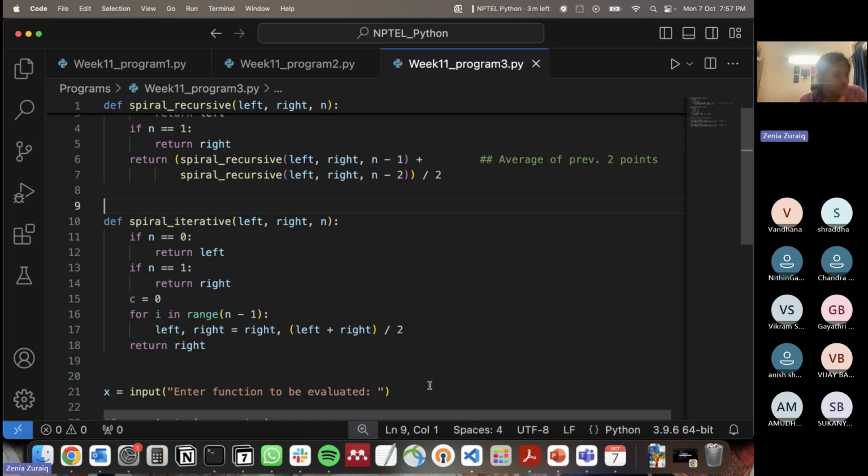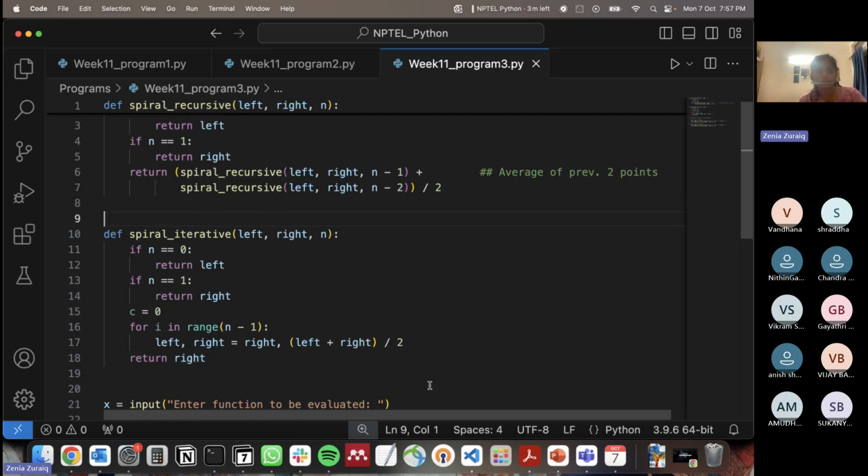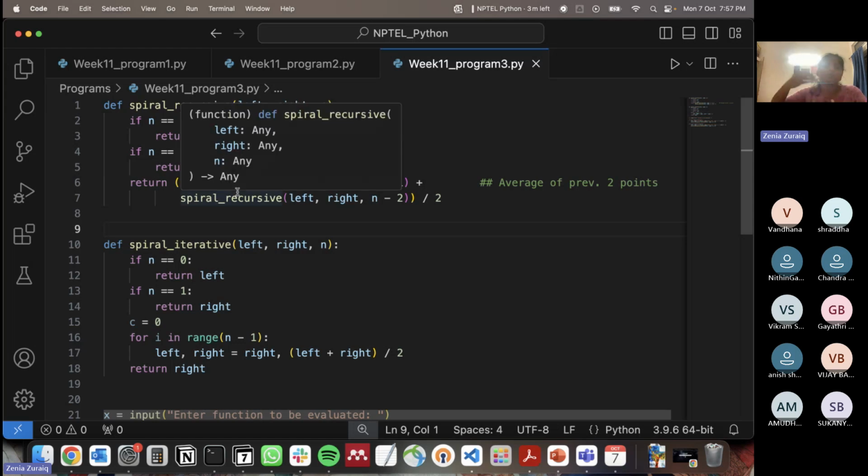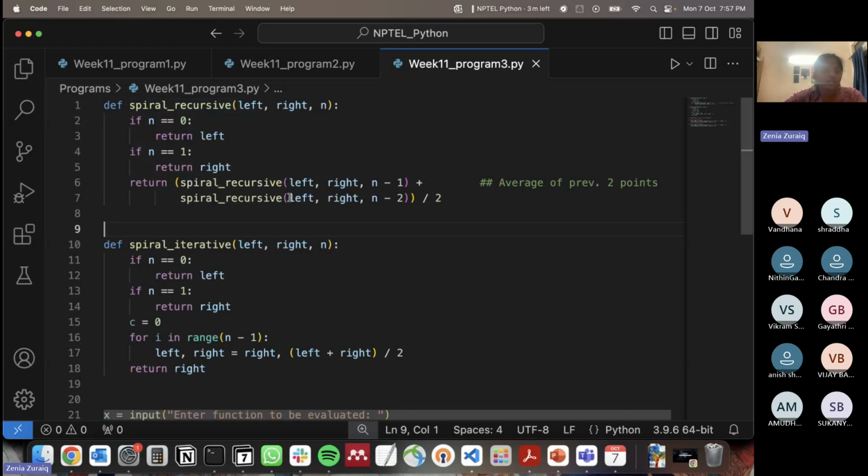So the difference between iterative and recursive methods, in terms of result, there is no difference. Both calculate the same thing. The difference is that one uses recursion, which is when you define a function in terms of itself, whereas the other uses iteration, which is just repeating something in a loop. Here you can see that in this function, we are defining that function in terms of itself. We are not doing that in the iterative process.